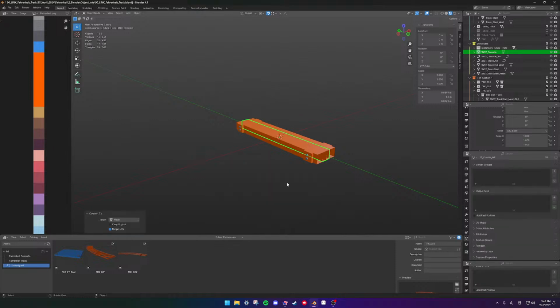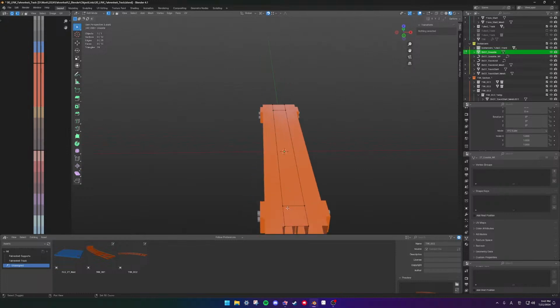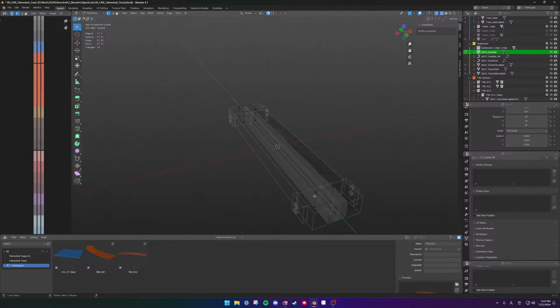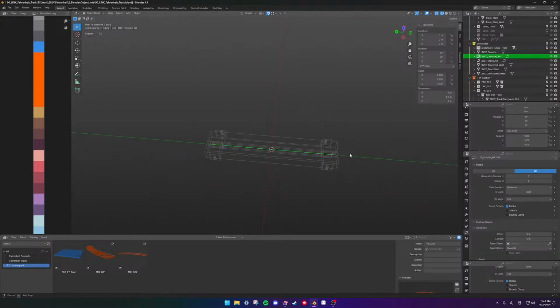You will be converted into a mesh. And in doing so, we're getting rid of all of your extra points that you do not need. And this is one cross tie. Boom, right there. The wireframe still exists.